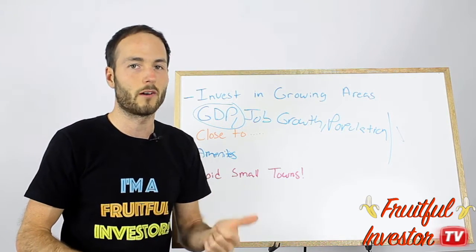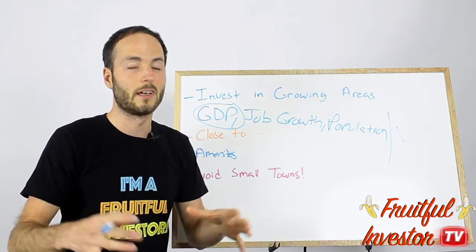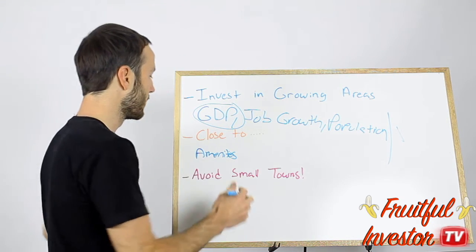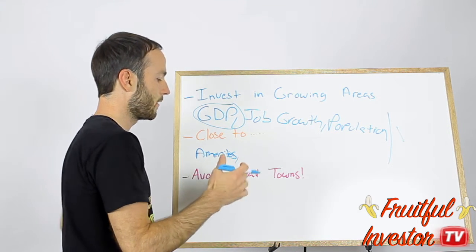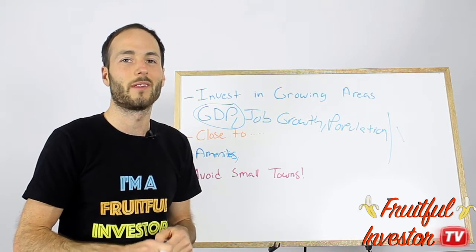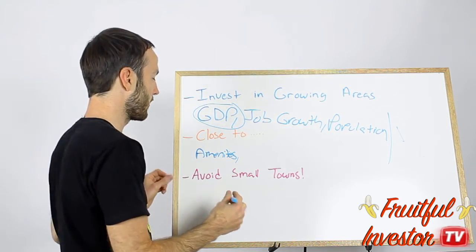Very different from the Toronto, Vancouver, Calgary, Edmonton, Montreal, Hamilton markets, where those cities are really built towards transportation. A lot of people here will drive cars and always will, okay? But we want to be within walking distance to grocery stores and other types of stores and plazas, because the lower the rent, the less affordable it is for our tenants to buy cars like that. So we want to be within walking distance, close to the action, which is right around the downtown core, okay?